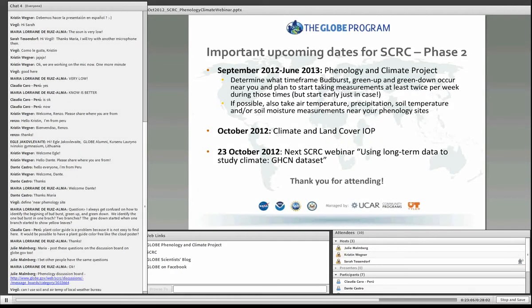Can I use soil and air temperature from a local weather bureau? If it's close, like how close is the local weather bureau to your tree? If you can take your own measurements closer than the local weather bureau, that would be ideal. But again, we just want to make sure that we have fairly close air temperature and precipitation data. I don't have any specific guidelines on distance because we want to be flexible. We know that it's going to be different for every school. We want as many measurements as possible. For the measurements that are a little bit farther away, we might have to extrapolate and interpolate a little bit, but whatever you can get is going to be helpful. I answered that okay, Virgil?